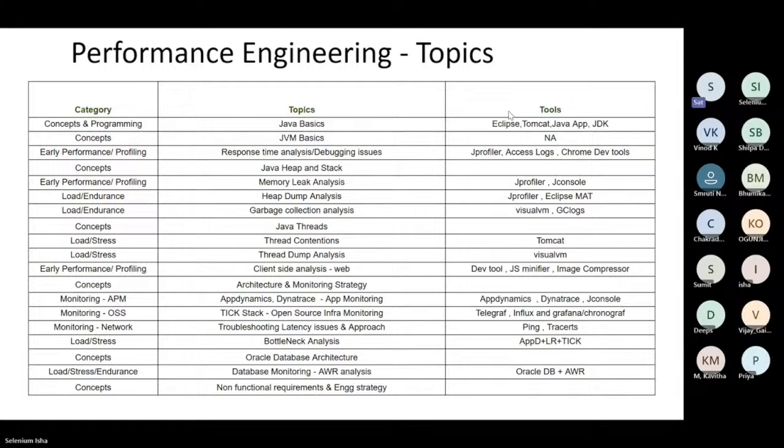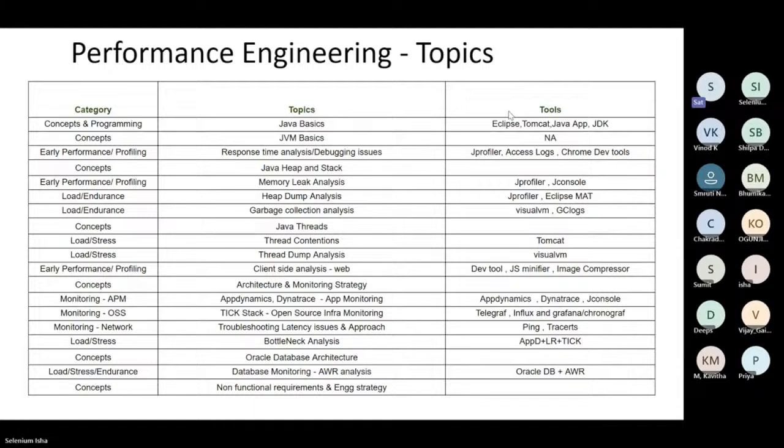Okay, and then for the same application, for the same functionality, say for example a login functionality, you would have done the response time analysis to debug the problem with the response time, right? We'll be using, say, the admin login or a librarian functionality. Same functionality, we'll also try to profile it from a memory perspective. So before going to that, we'll learn some of the important topics of Java heap, Java stack, StackOverflow error, and then we'll go into the memory leak analysis.